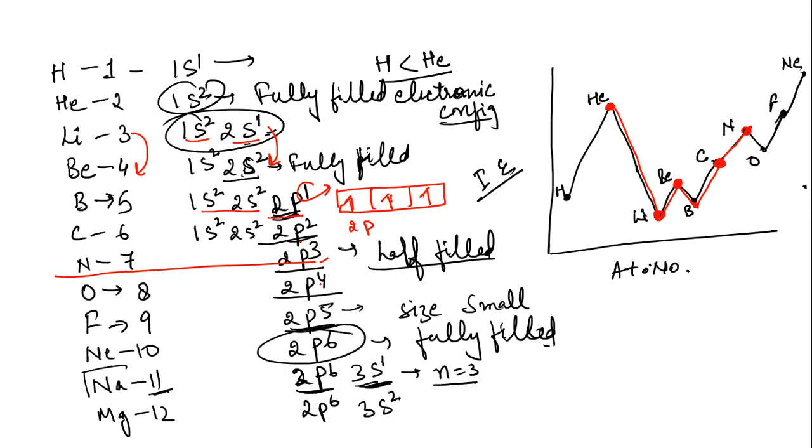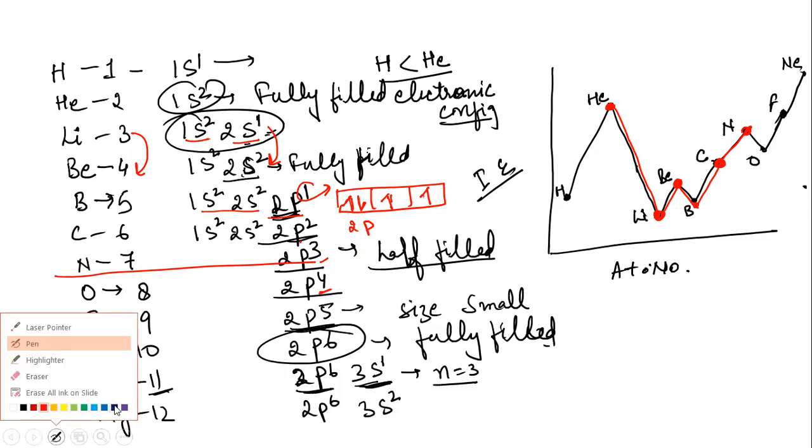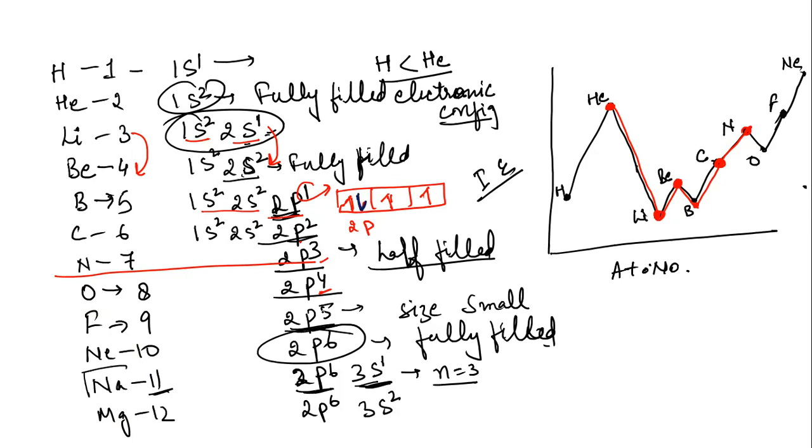Now this is your nitrogen part. Now where are you going to add the fourth electron? In one orbital, first of all, there is an unpaired electron. Now as this electron is added, there will be repulsion between the blue and the red electron. Repulsion means less force of attraction. Less force of attraction means the electron can be easily removed. So ionization energy will decrease.